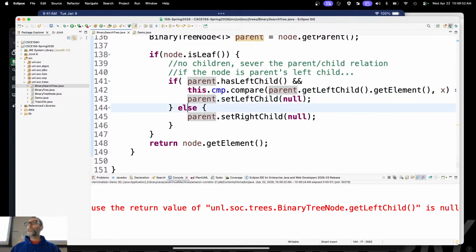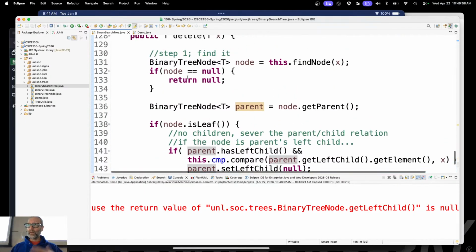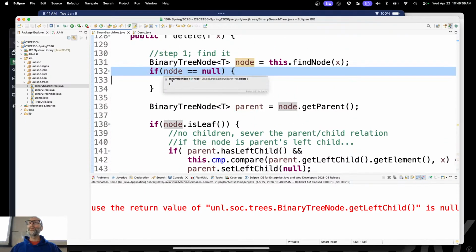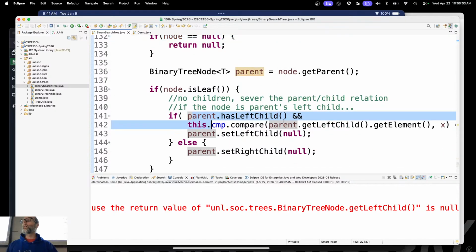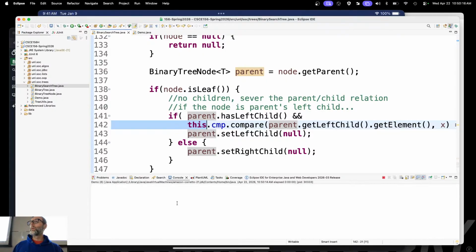We don't have to check for a right child, by the way, because otherwise we wouldn't have been at this place in the code at all. We would have returned already because the node doesn't exist. All right? So I'm being a little bit more defensive here, and remember that this is called short circuiting, because if the first one is false, then the second one is never even executed. And now this should run, and it should be correct.